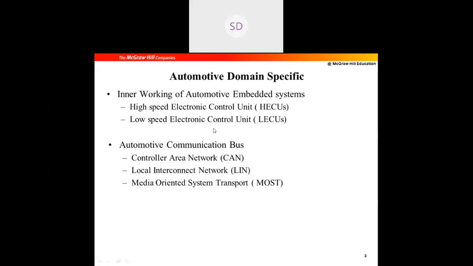The next type is low speed electronic control units. In low speed electronic control units, we have applications like power window control, wiper control, fuel indicator, or seat belt control, where even if the window doesn't move up or down at a particular time interval, it is okay, it doesn't affect externally, right? Such applications, where the execution time may cross the deadline, fall under the low speed electronic control unit.